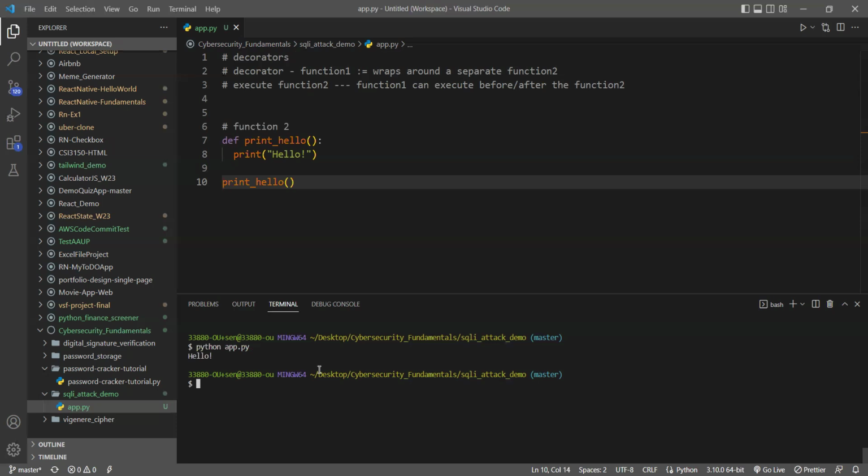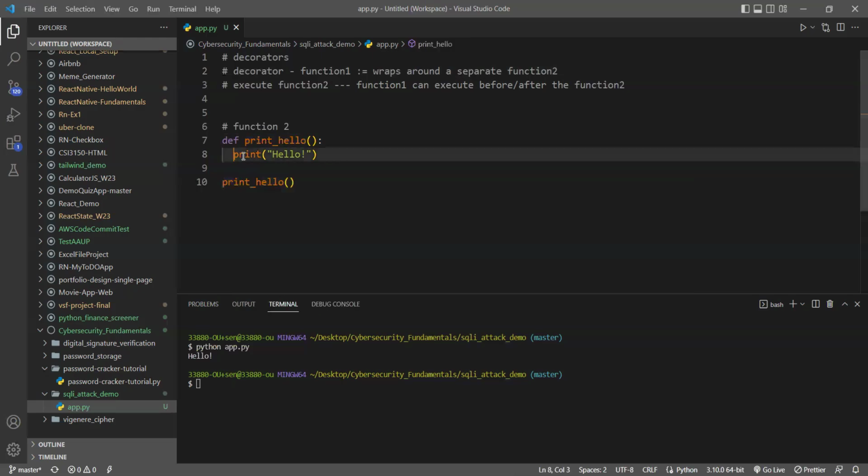So all good. Now, what if before this function executes, I want to implement some additional functionality that will be connected to the execution of this function? So what I mean by this is, let's say I want to print some more statements, but I don't want to include those additional statements within this function because the primary purpose of this function is to print just a hello message.